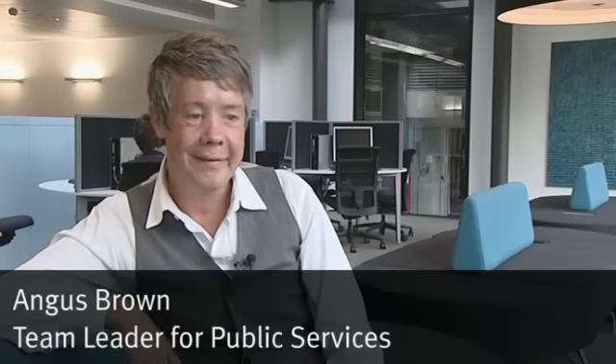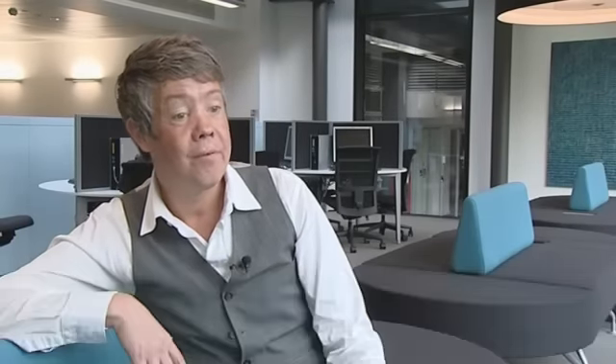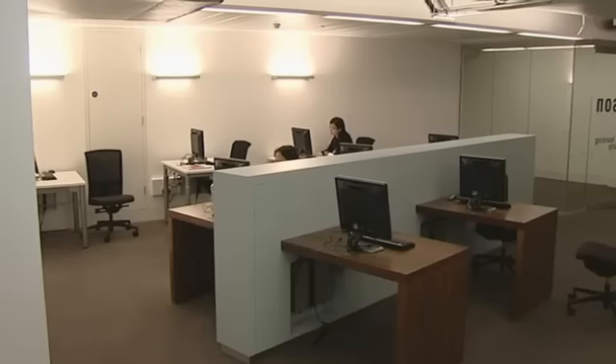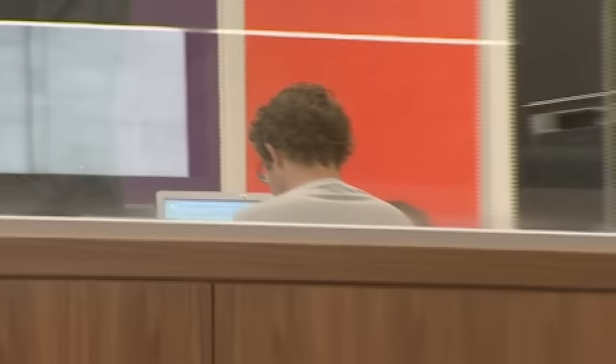The central library is at the heart of the South Kensington campus. What we've been able to achieve is creating an extra 400 study spaces by refurbishing the ground floor of the library. For the first time this year we're going to be open 24 hours throughout the academic year, from October through to June.